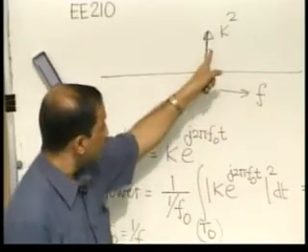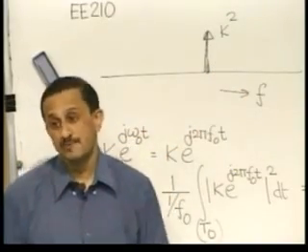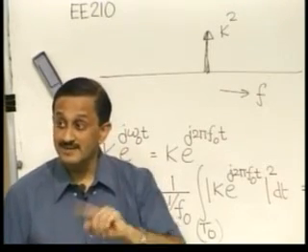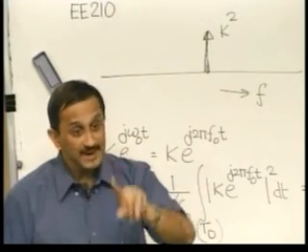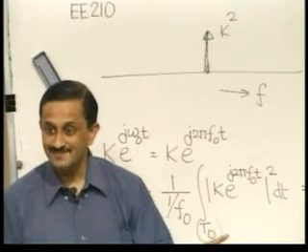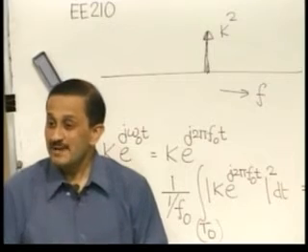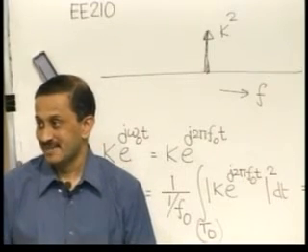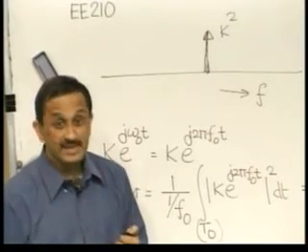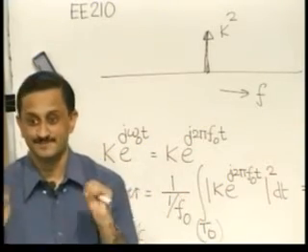In fact, this is called the power spectral density of the waveform e raised to the power j 2 pi f naught t. And just as we had a correspondence between the energy spectral density and the autocorrelation of the function, there is a corresponding idea here. When you have periodic functions, then we can define an autocorrelation, but not in the way for aperiodic functions. That's because you cannot integrate over all time, it diverges. So what do you do? You integrate over a period.